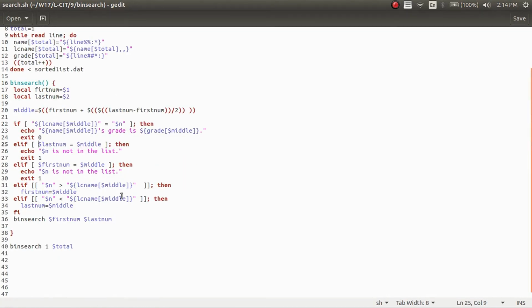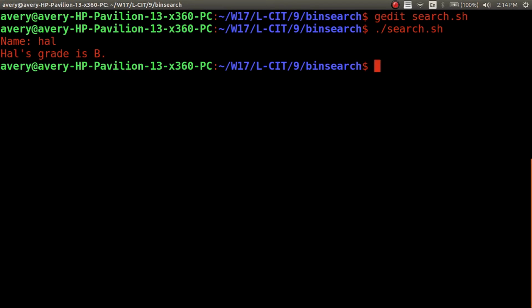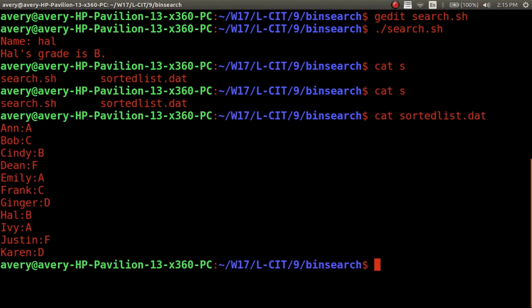so now to solve this problem, we're just going to put quotes around these. No, let's just try that. Sweet, okay. I got the sorted list. So now, say we did like Frank, it would find them much faster than if we did like Sydney or Dean or Ivy or Justin. It'll find them. So basically, it's pretty simple.